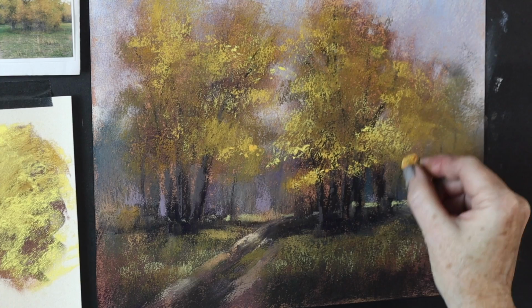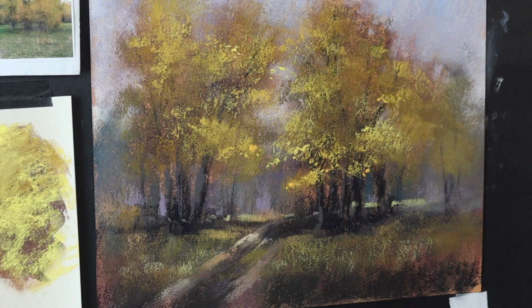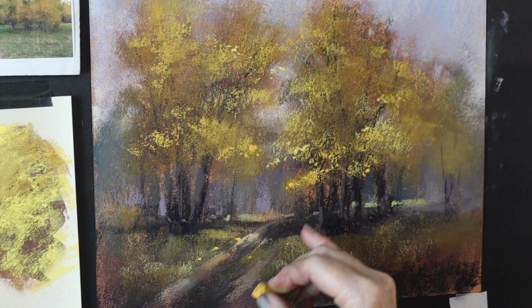Put in a few and step back and ask yourself, well, is that enough? If not, put in a few more, step back, and then ask yourself if it's enough. Don't just stand here and keep making leaves or you'll have too many. Now I want to put in just a few down on the ground because they would have fallen down and they act like little stepping stones pulling us into the painting. Again, you could get carried away with those as well.